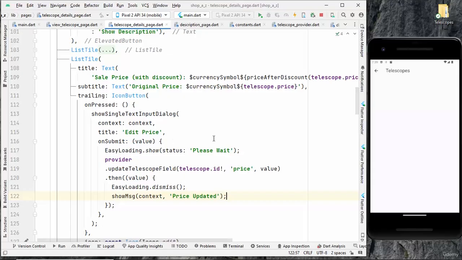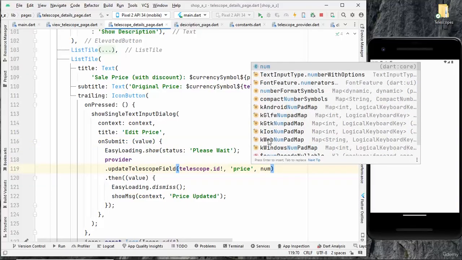We are trying to update the price, and we are passing the value, and that value is a string, that is not a number, and we know that the price is a number, so we are actually providing a string in place of a number. So that's the problem. There is nothing wrong with our code, just this silly mistake. So we need to convert this value, this string price, to a number.